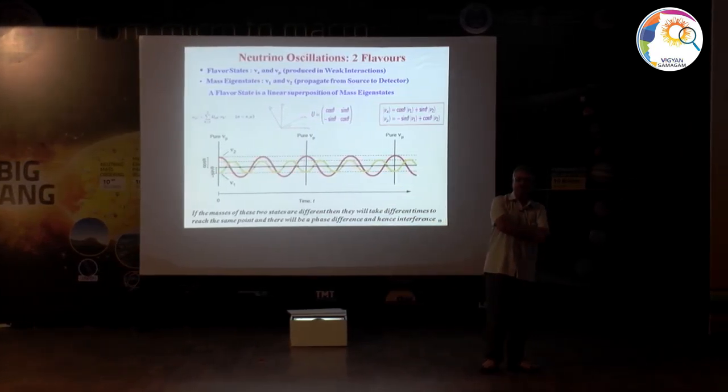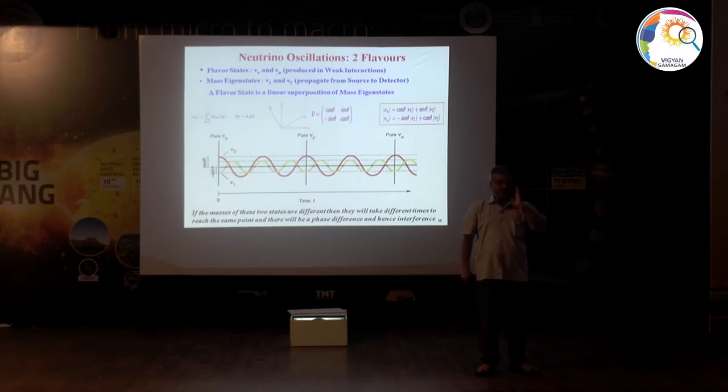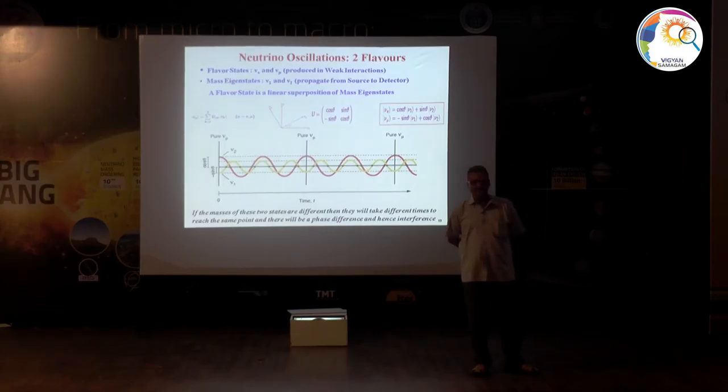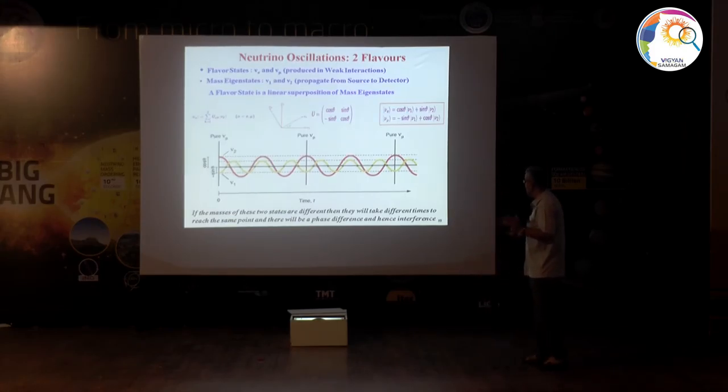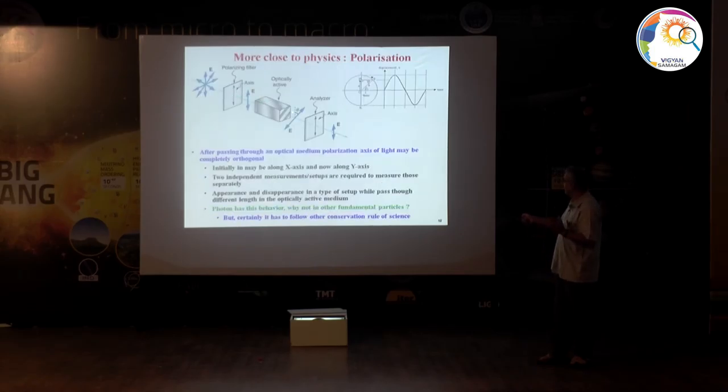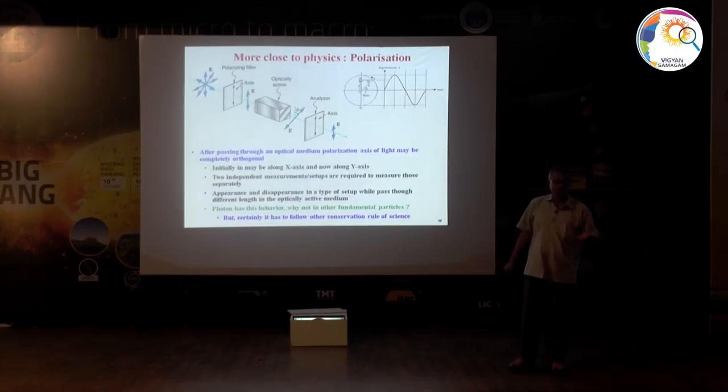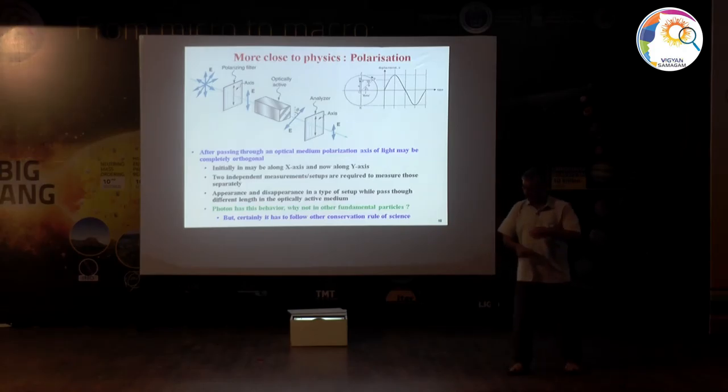Now in the polarization experiment, I say that I send linearly polarized light, and after some time I see that the polarization axis is rotated. How has it happened? You know the answer. Linearly polarized light goes into the medium, and as in the previous pictures I showed, the optical axis is rotated. So in your textbook, how did you read, what was the explanation given here?